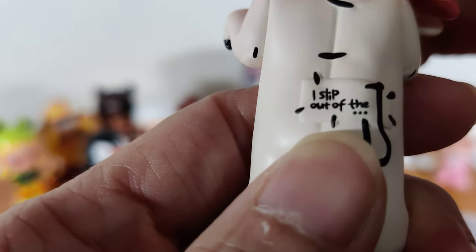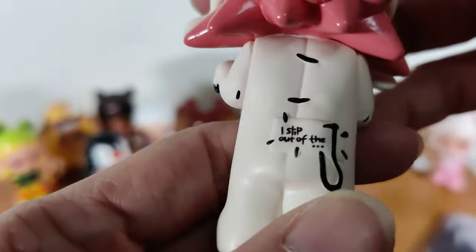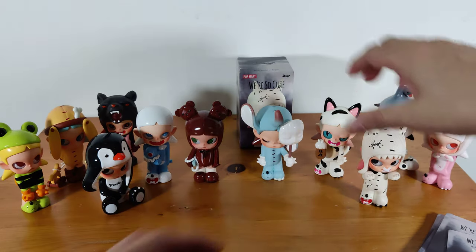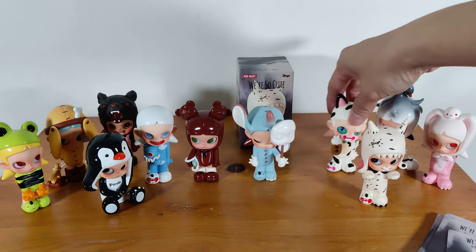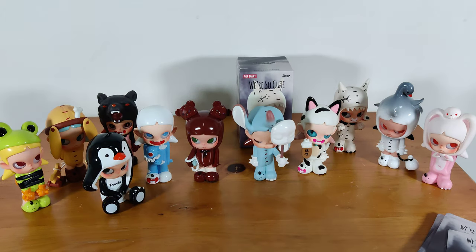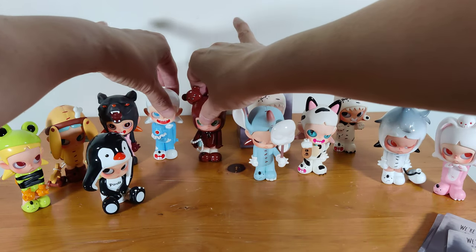Okay. What does this say? One step out of time. Interesting. What does it mean? One step out of time. Oh, she just looks so cute here. Okay, let me adjust the display a bit. Oops! Kitty! Kitty fell. Wolf cup. Okay, the whole thing is messy. I think I don't have enough space.